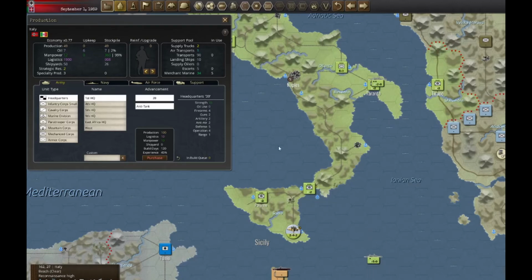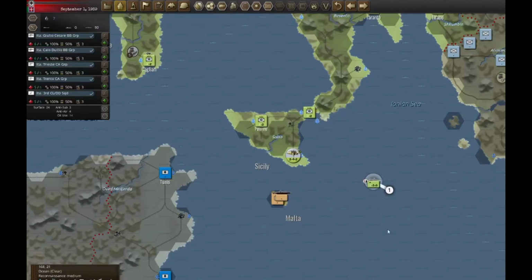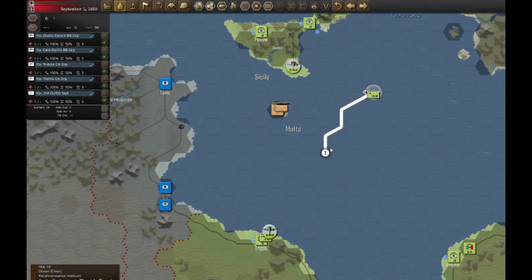But on the next turn, the upkeep for this, and you can see here it's giving me a warning, you're not going to have enough oil. The upkeep for this is going to be 14 oil, which makes perfect sense because the battleships are 4 and the cruisers and the patrol groups are 2, and when you add all of those together you get the 14 oil that's going to be used for upkeep. Remember, moving out doesn't cost you any oil.